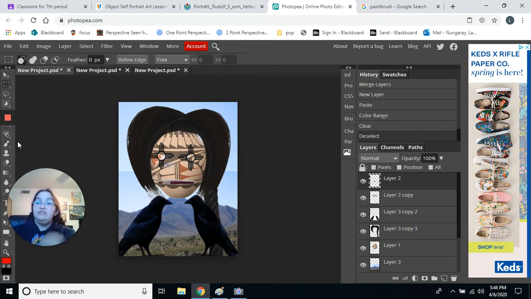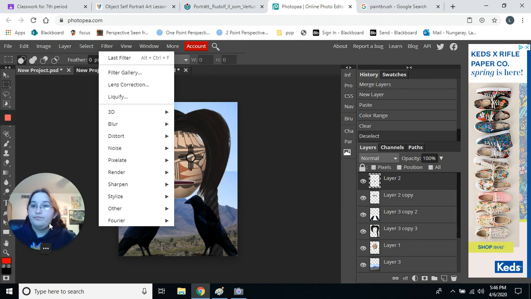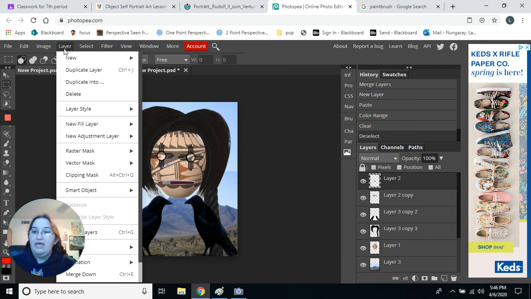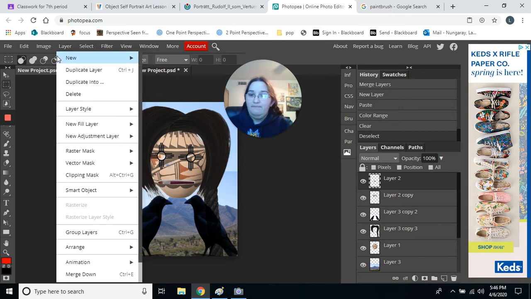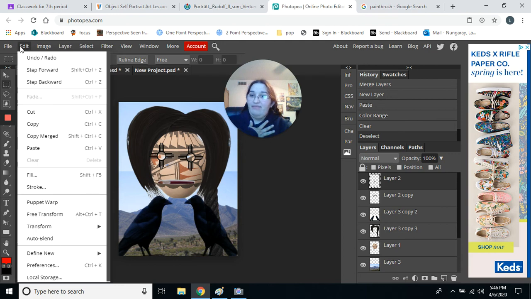Once you have finished, this is what you're going to be wanting to do. You want to go up to where it says, where's it at? Go ahead and select all of these, you're going to go over to the left hand side. Let me move this out of the way. Okay, you're going to go ahead and merge. You can either merge down or you can flatten the image. I apologize. You're going to see these on one of these lists right here. You're going to see the term flatten image.